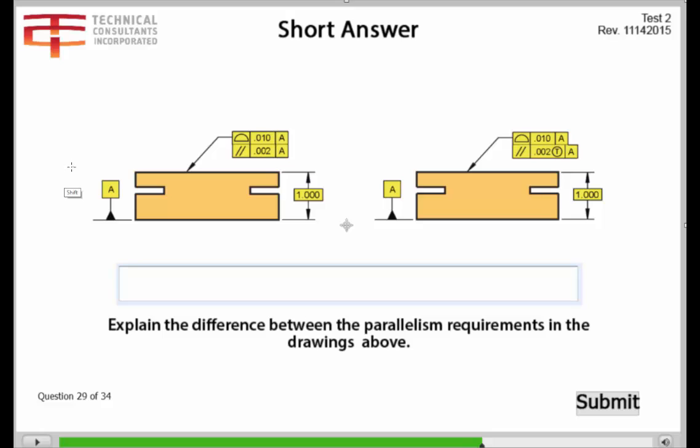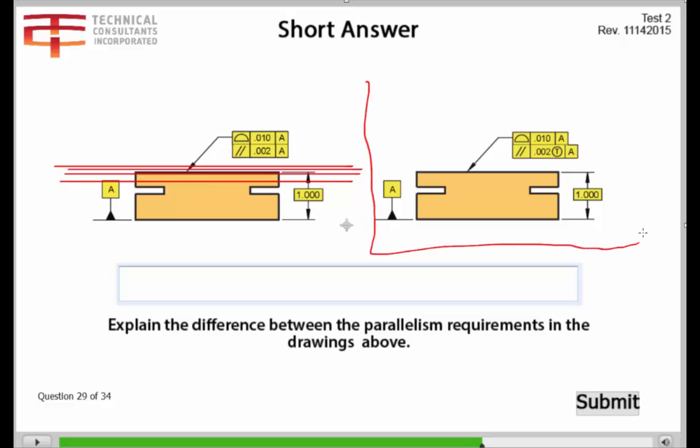So if we take a look at this again, we could put the profile tolerance in, and then you'd have 5 on each side of the feature, but then we'd also have a parallelism requirement that would further refine how that would be. So this parallelism could float within that 10,000s profile zone. So I think most people get that. But what happens when we come over to here? You know, what's going on?